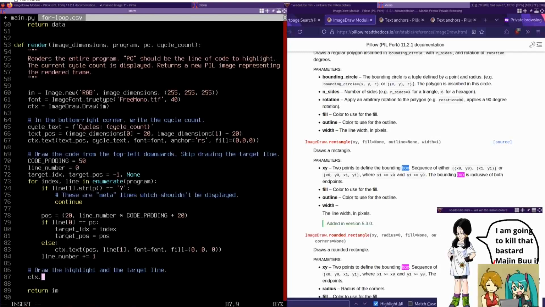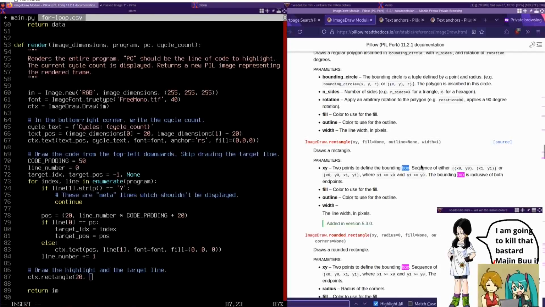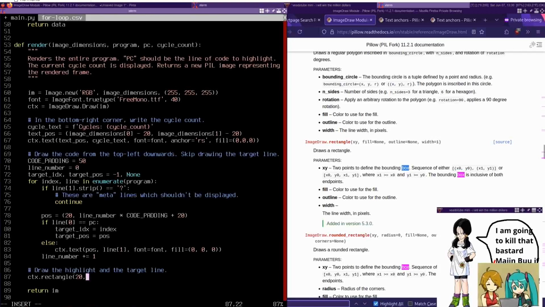This one should be easy. ctx.rectangle from 20, 2 points to define the bounding box. Yeah.